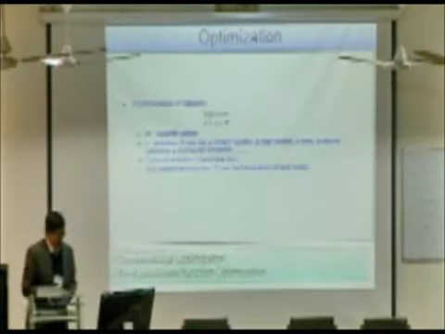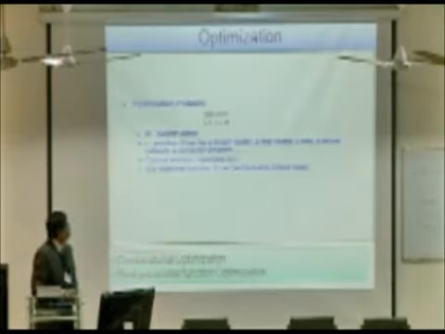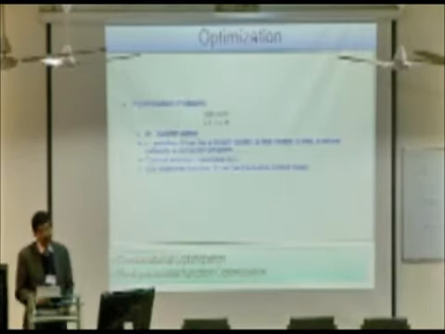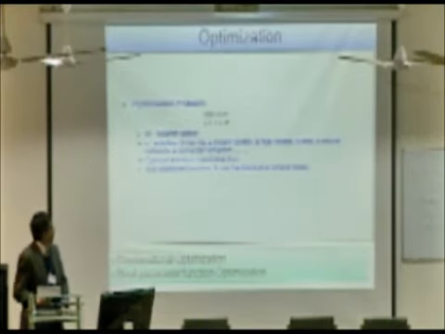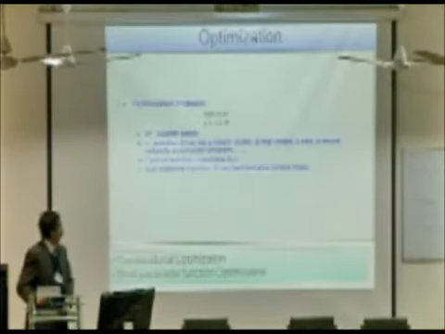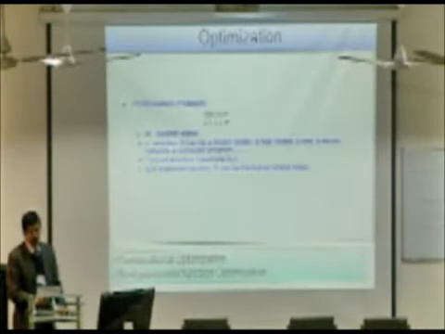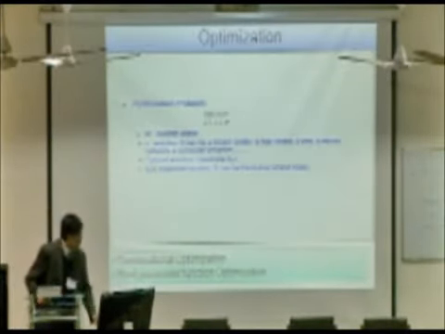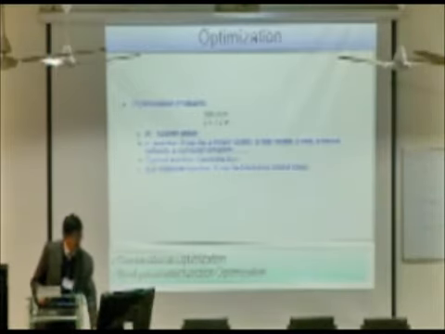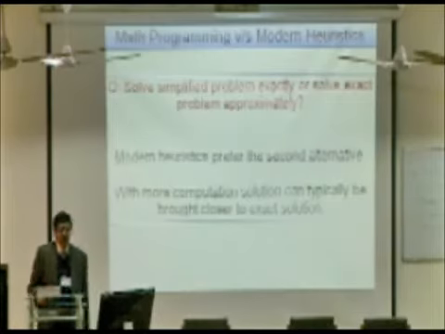A quick recap of what optimization is all about. You have a function that you want to optimize and typically the search space could be very large and you want to find a particular binary vector, a real vector, a tree, a neural network, whatever which gives you the optimal value for this function. So we will be talking about some combinatorial optimization problems as well as real parameter function optimization problems in this talk.